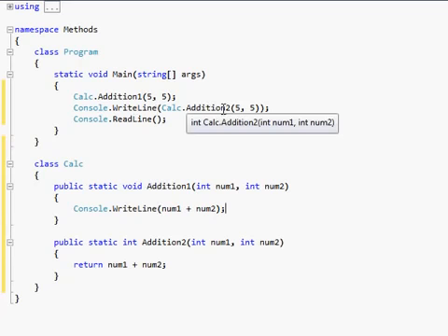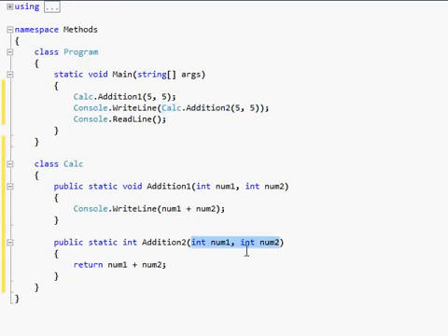But whenever I do a return method, what it's going to do is this quarterback here is going to throw the football to the wide receiver. Then the wide receiver is going to take that football, make the touchdown, and write something on that football. In this case, he's going to write the number 10 on the football. And then he's going to throw the football back so that Console.WriteLine can display that little football, which is the number 10, on the screen of our computer. So that's why that does that.